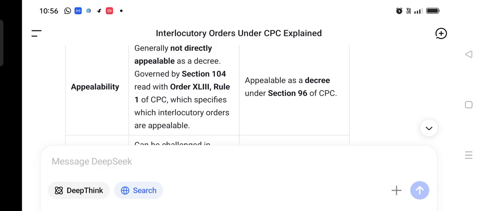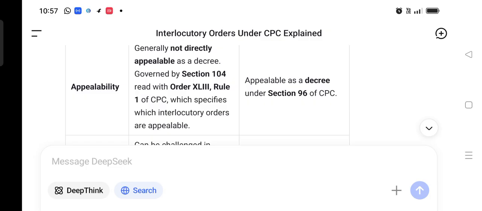So there are three ways an interlocutory order can be challenged. If the interlocutory order is mentioned in Section 104 or Order 43 Rule 1, categorically mentioned as appealable, then it is appealable. If it is not mentioned, then the interlocutory order may still be challenged by revision under Section 115 or by writ petition to the High Court under Article 227.